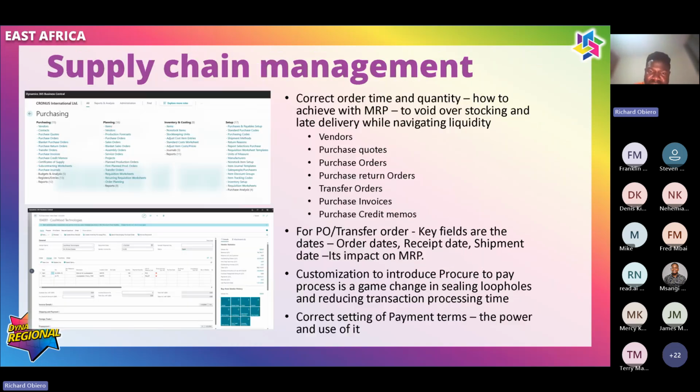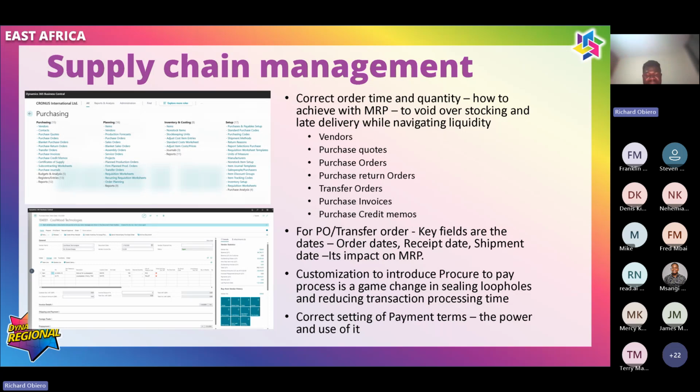Your supply chain, I mentioned just your purchase orders and the key dates you need to look at. I believe all of us are versed with what a purchase order and a transfer order look like. If you need procure to pay e-procurement for Business Central, you'll have to customize things like purchase requisition, request for quotation, the different procurement methods. Those are not catered for. The purchasing process starts from the purchase quote. They're comfortable running that file. If they want this e-procurement solution, you'll have to do some customizations.